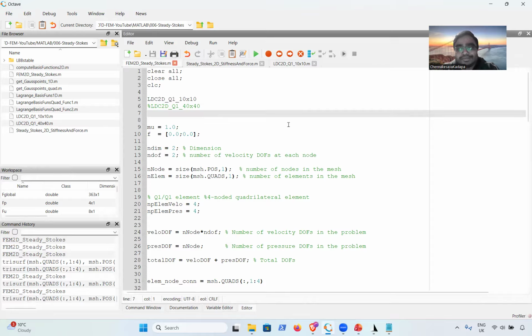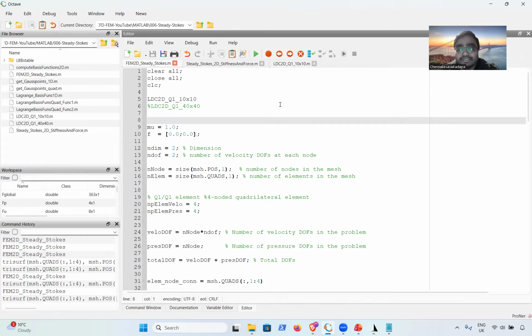Okay, so in the next and last part I'm going to show the implementation for LBB stable elements. You can implement it on your own. All we need to do is, we don't need stabilization, but we need to change the velocity degrees of freedom. We need to choose different orders. It can be a little bit tricky. So in the next part I'm going to show how to do it.